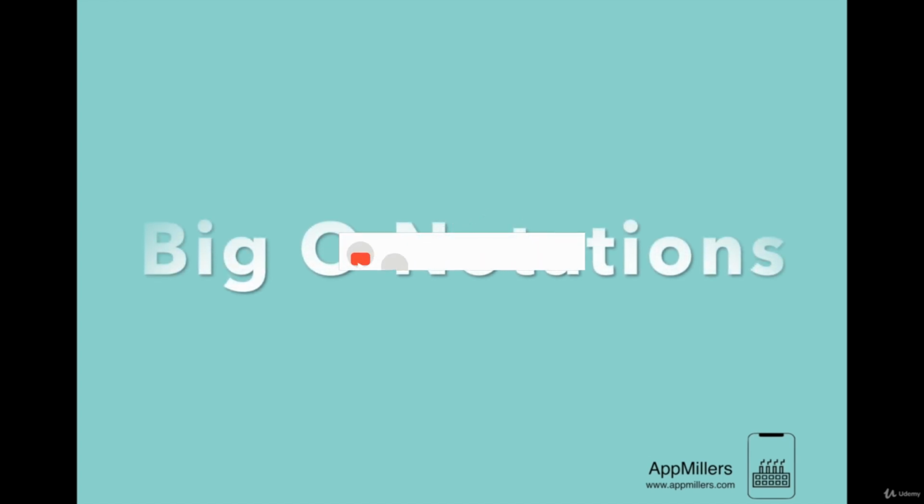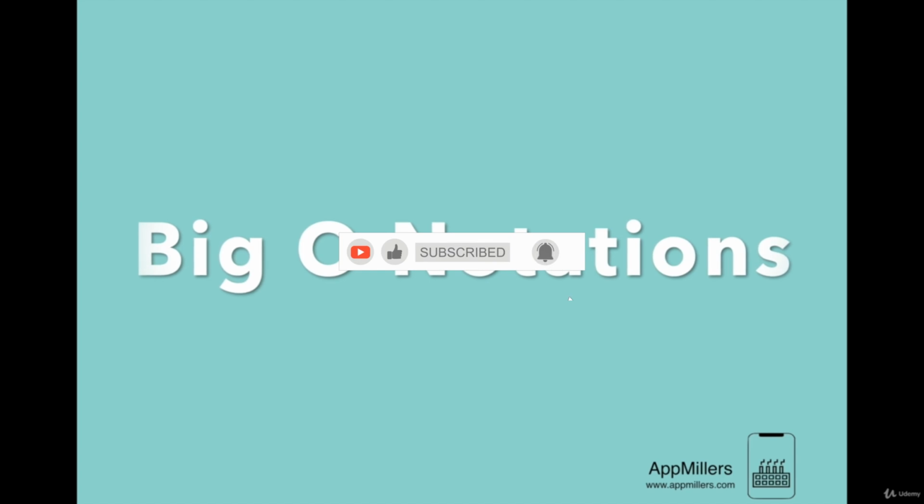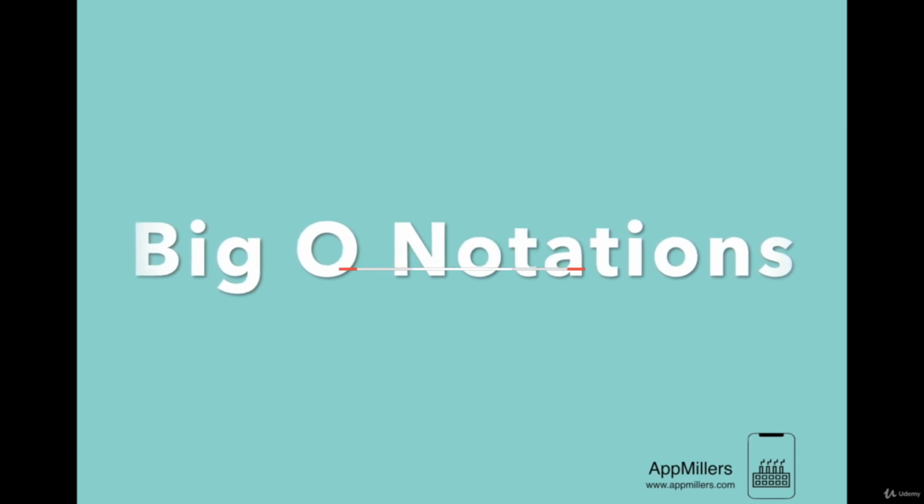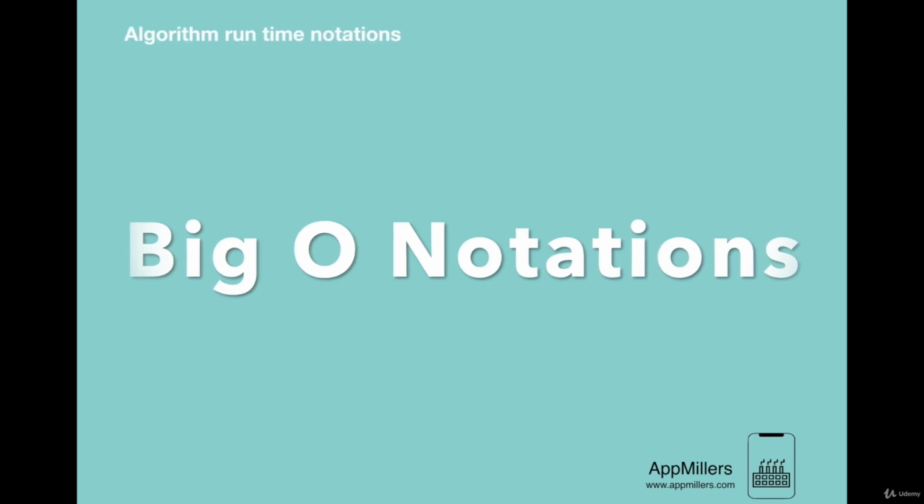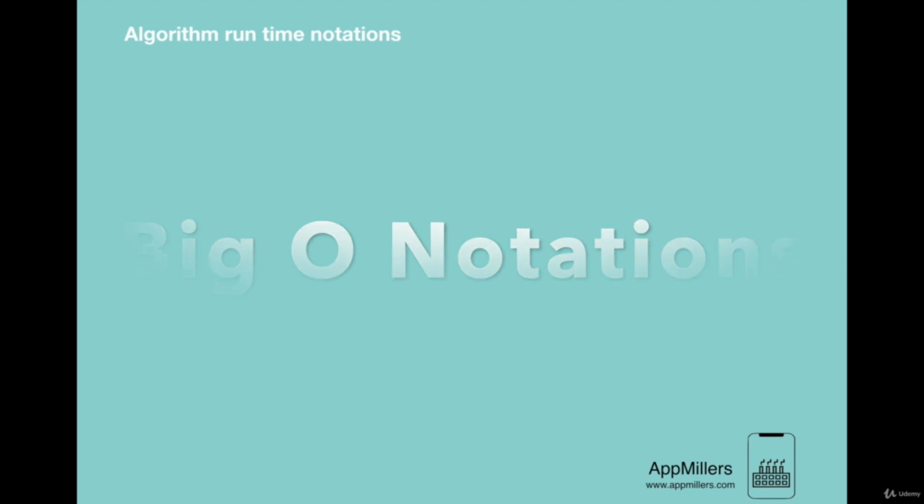Okay, in the last lecture, we learned the analogy behind the Big O notation. Now here, we will look at different notations that are used in academics to describe runtimes. But in the industry, people tend to use Big O. To understand different notations that are used to measure the performance of an algorithm, let's look at a real-life example.